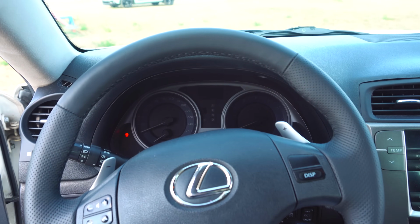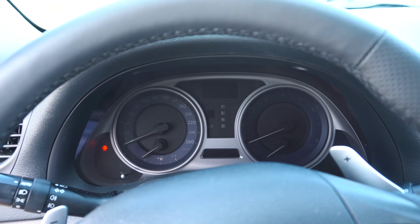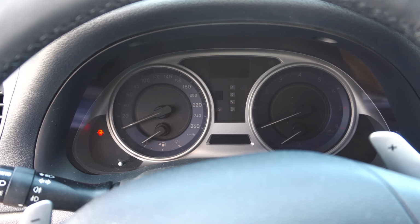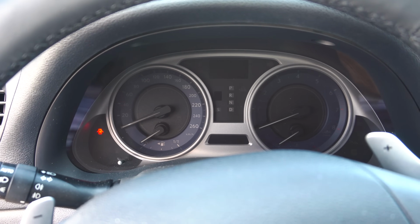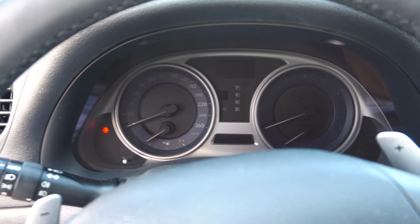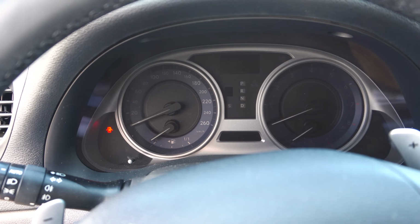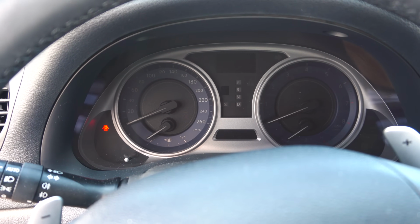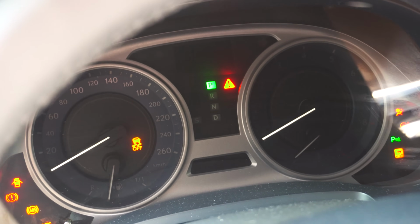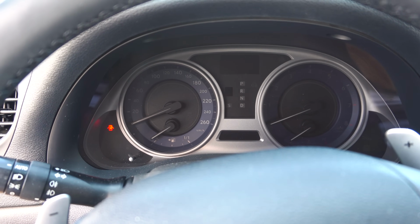Next up on my list are the needles, or I should say the needle dance. Now this car, when you turn it on, the two big needles do a round check. Now I know what you're saying, plenty of other, even cheaper cars have that, but this one is more special and they paid attention to little details. So let me explain. The first two needles that light up are the biggest ones, for RPMs and for speedometer. They first do the dance, and then the other gauges and instrument panel glow white after.